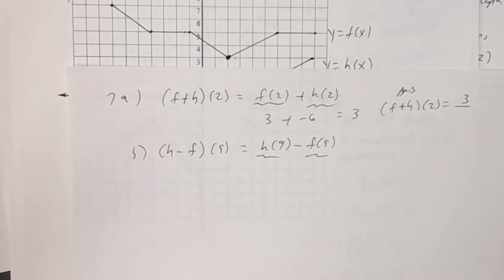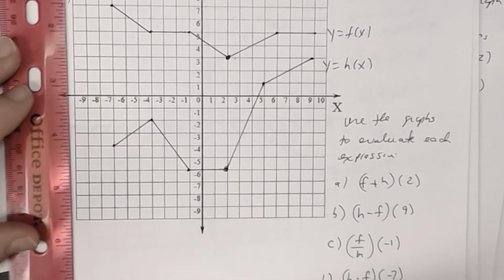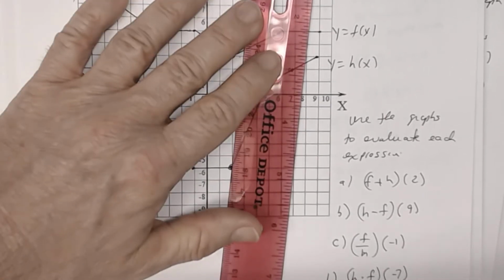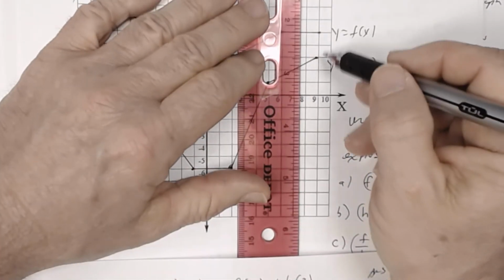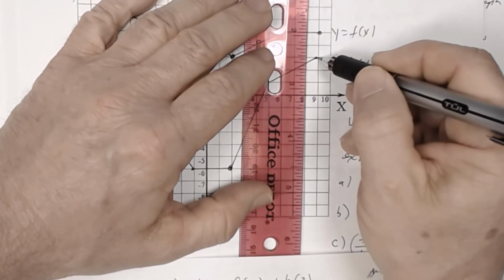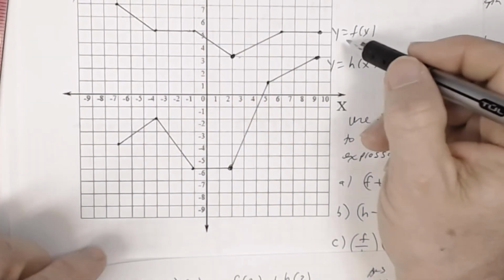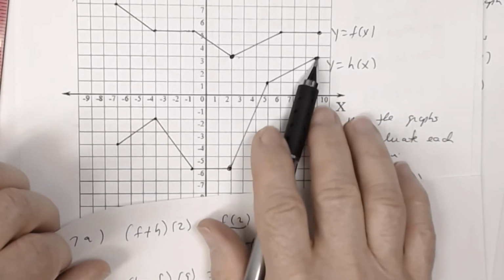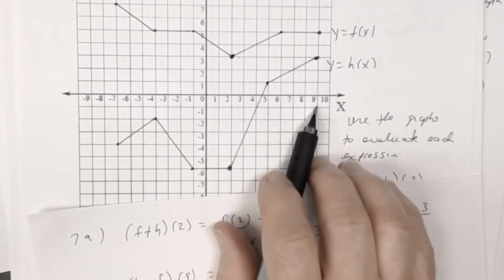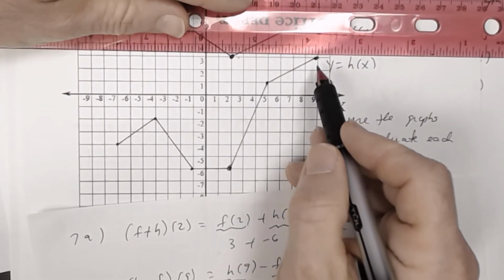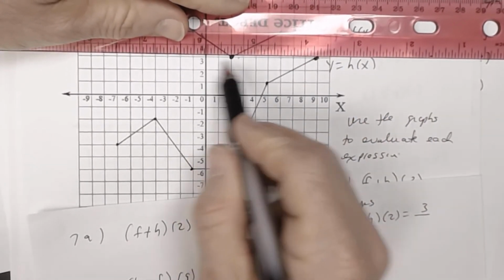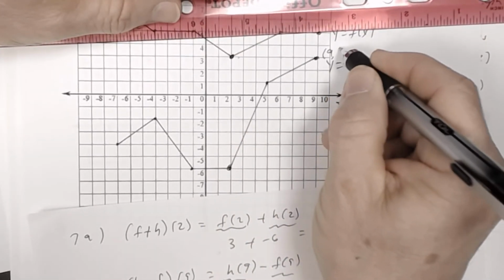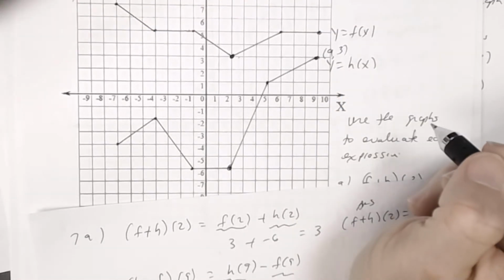And so I'm going to go to my graph, and here is, oops, I guess I should have, okay, there's no 9, oops, 9's here, I'm sorry. I was looking at the wrong one. All right, so here is 9 right here. So I'm going to darken this and this. Y'all agree? Okay. So this is h. I've got to use h first. So what is h of 9? What's that y value when x is 9? Do you agree that the coordinates of that point is 9, 3? So the y value is 3.